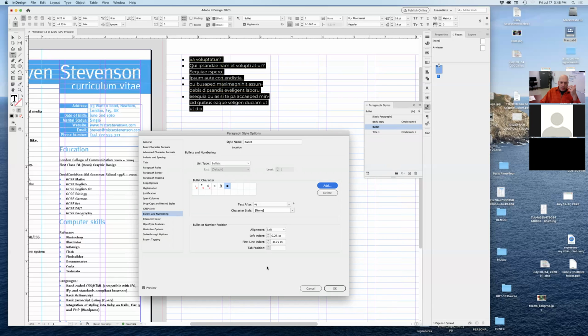To make sure that everything lines up. As I said, you can change that, you can modify that, right? So you can go, left indent, there it is. So the whole thing moves, including the bullet. So if you want to have a little bit more space, you've got to have the same amount of indent in negative, right? And that's how it functions. It's a little tricky at first, it's a bit of a brain wrap, but believe me, it's pretty simple.